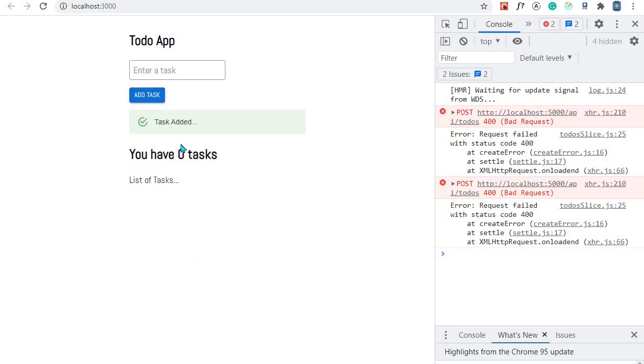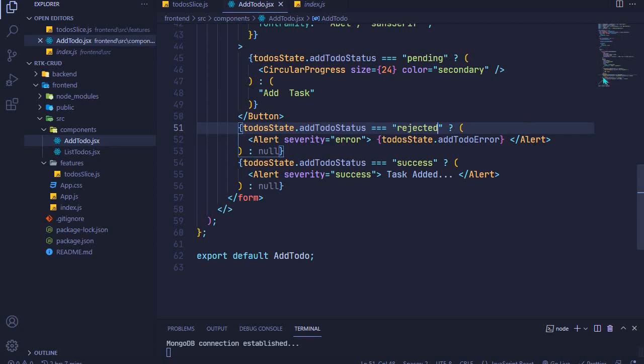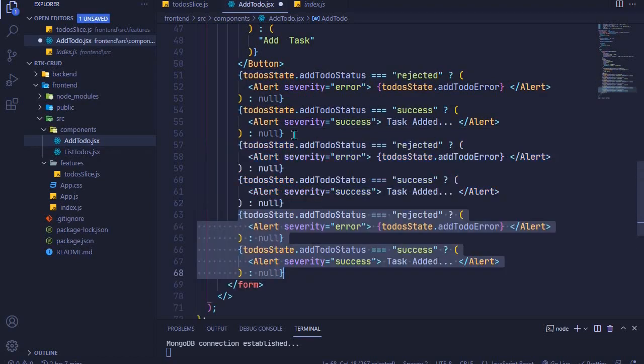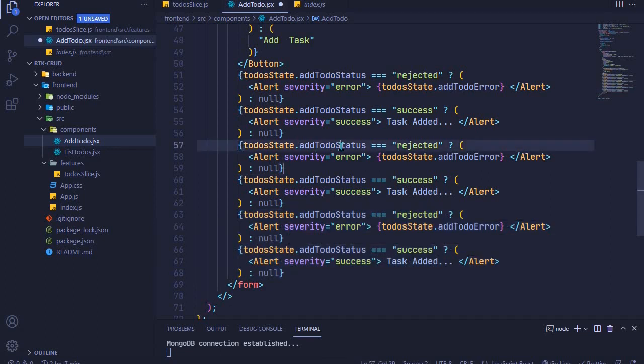And since we will be doing the same for update and for delete, I want to just complete it right now so that we don't have to come back right here. So I'll do the same. We'll be displaying the messages at the same place. So I'll just duplicate these 2 more times. So that is for update, that is for delete. And let's now handle them.